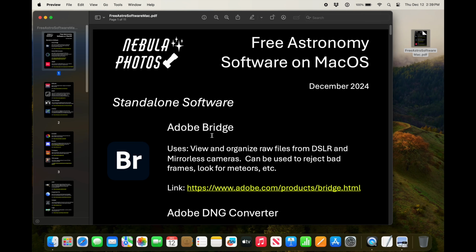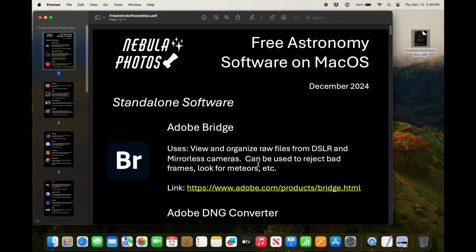So starting here with the first one, Adobe Bridge, the way that I use it is by default, if you take a picture with a DSLR or a mirrorless camera as a camera raw file and just bring it onto your Mac, there's no software on here that will really read it and be able to just view the raw files in a nice way.